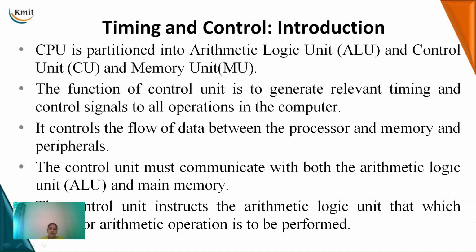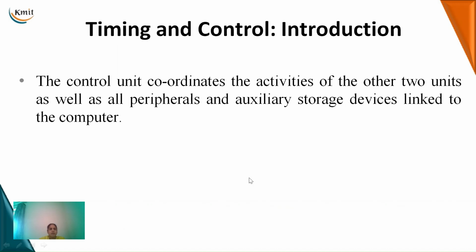So it instructs the arithmetic logic unit what logic or arithmetic operations have to be performed. And the control unit coordinates the activities of the other two units as well as peripherals and auxiliary storage devices which are linked to the computer. So it should be in coordination with all the parts that are present in the computer system for the smooth execution of instructions in a computer.